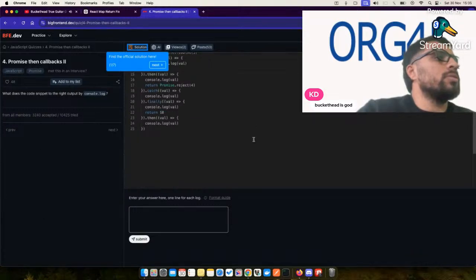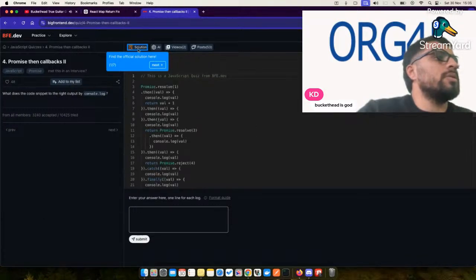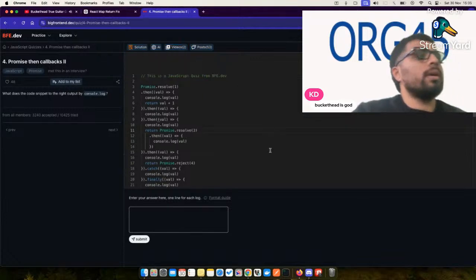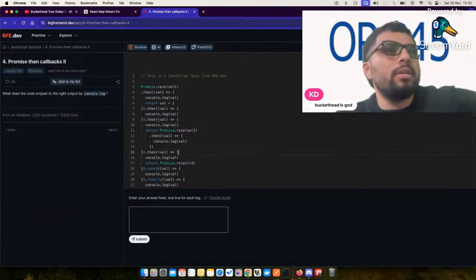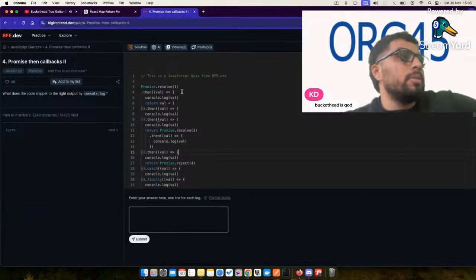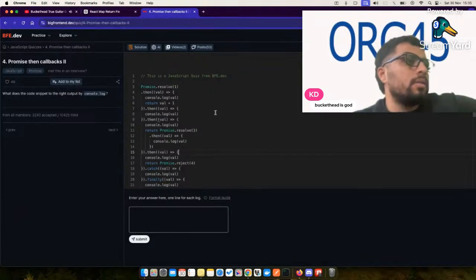Promise then callbacks two, okay, so this is some sort of giant. So irritating, man. Okay, this is really irritating. This part is Promise.resolve 1 dot then value, console log value, return value plus 1. Where is it returning?